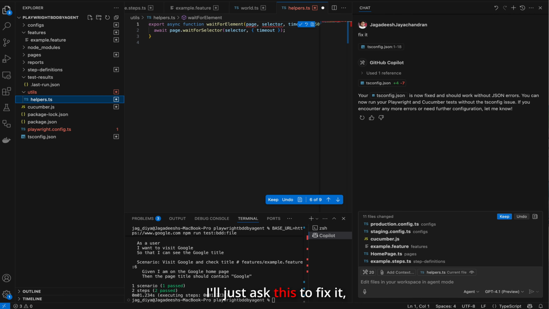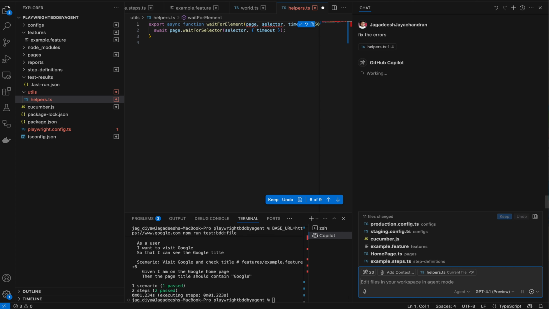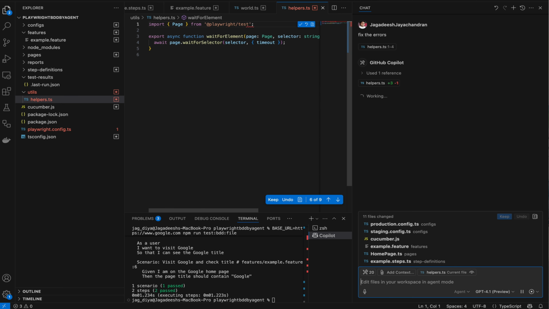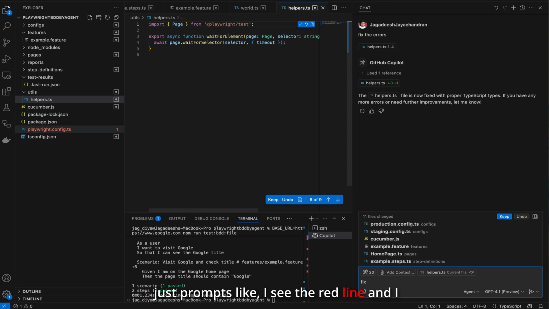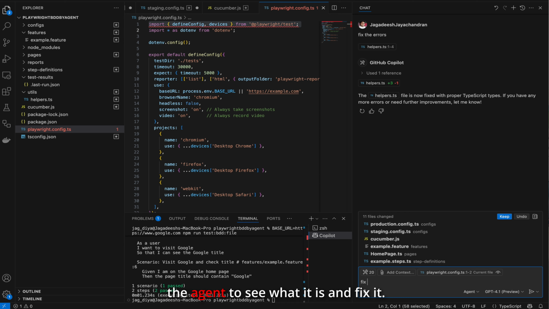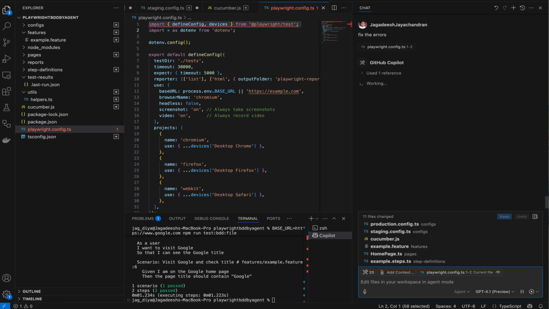Okay, I'll just ask this to fix it. Fix the error for helpers.ts. Yeah, it did fix the error. You see how fast it is. I see the red line and I know it's an error, and I'm going to ask the agent to see what it is and fix it. Now I'm doing the same for playwright.config.ts as well.